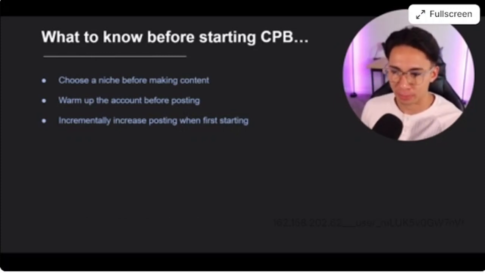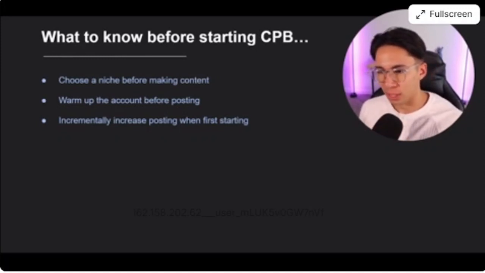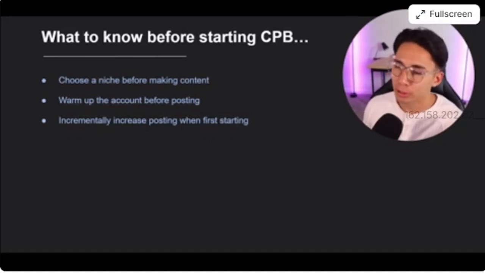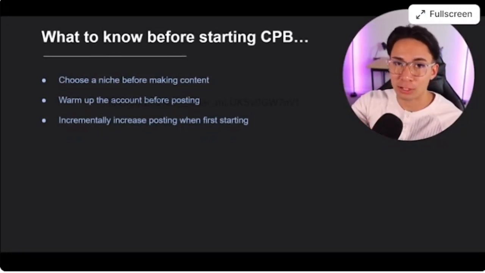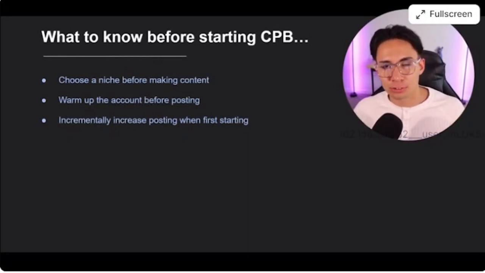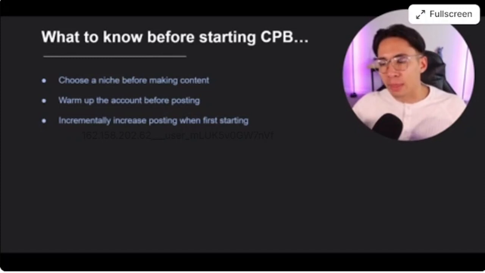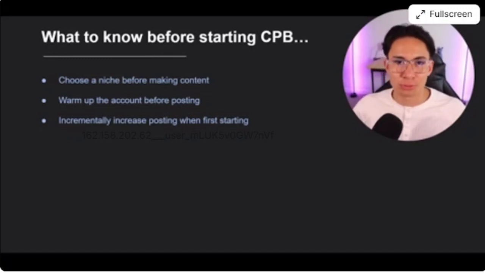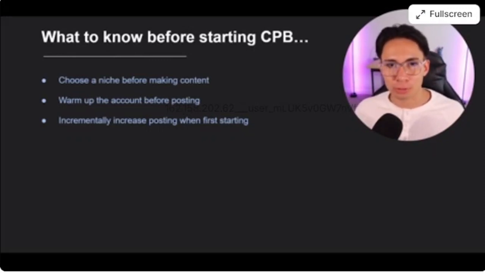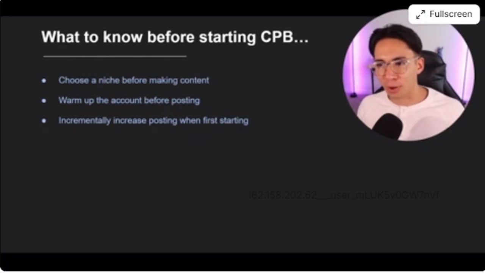But incrementally increase posting when you first start. So on the first day, you can do more, yes, but what I've seen personally works best, this might just be a placebo, and it's also going to help you mentally. That's the biggest thing for this. You're posting 1 a day at the start, and you do that for 2 to 3 days. And then after 2 to 3 days, you start posting 2 a day, and then 3. And then I would say at max, 4 to 5 videos, right? But if you just right off the bat start posting 5 videos a day, it's a little bit too much for the algorithm to handle. Yes, you can do it. It's fine. You're not going to get shadow banned. You'll be okay. But for your own mental sanity, that's the biggest part.